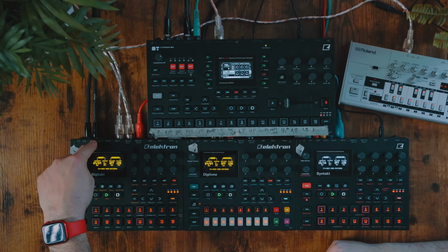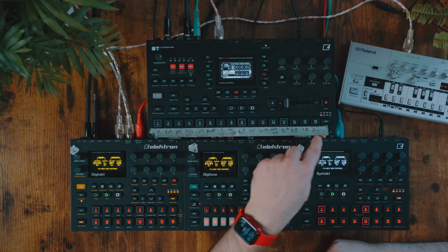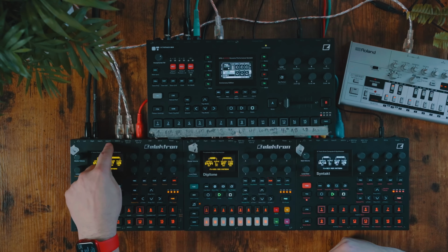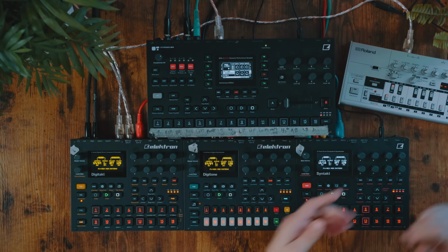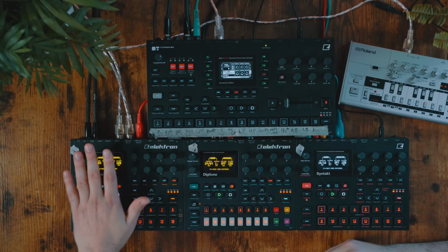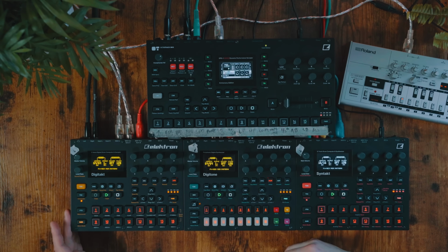I route that into here. I go through the MIDI through to the next one, to the input here, out the MIDI through, into the next one, and if I want, I can keep going with that chain. I'm using the Digitakt to sequence the TB-03, as I said, so it has its own MIDI cable, which is unaffected by the Octatrack. It's just getting clock from here, but all of its note sequencing happens from the Digitakt.